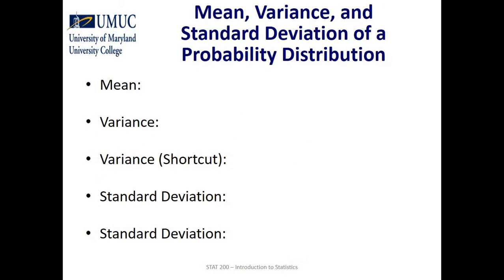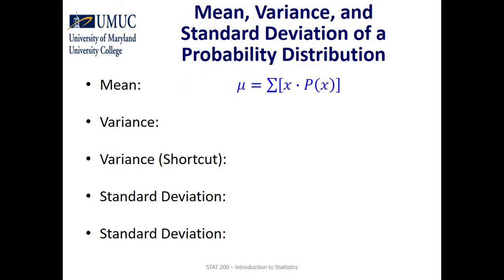There are several equations that we're going to use to compute the mean, the variance, and the standard deviation for probability distributions. I'm just going to give them to you, and you're going to accept them on faith and not worry about having me derive them. The first is the mean, mu, which is equal to the summation of each individual random variable value x times the probability that you get that outcome x.